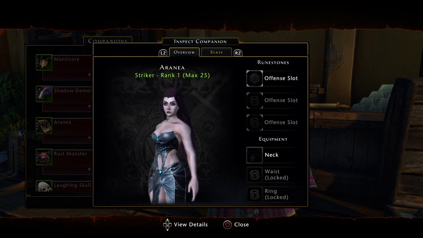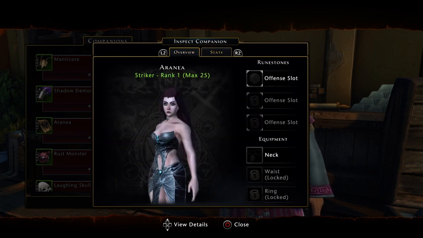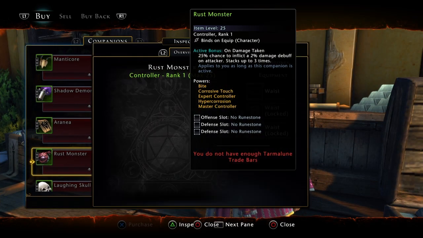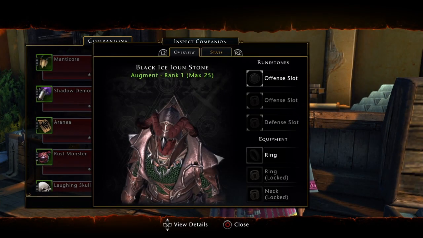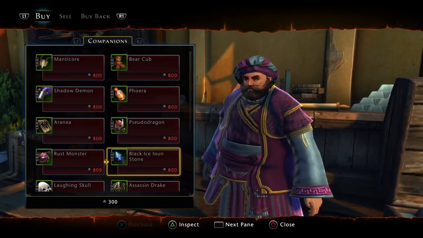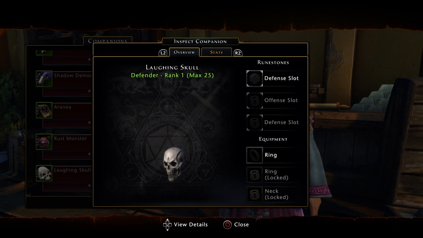You have other things, you know, like this person. On attack, you have a 3% chance to have lightning strike your target, doing 20% weapon damage. That's pretty cool. It's a pretty awesome ability to have. There's a rust monster. It doesn't even look like it's made of rust. You got these little stones that hover around your character, as you can see here. But no, this is the one I'm saving up for, guys. The Laughing Skull.